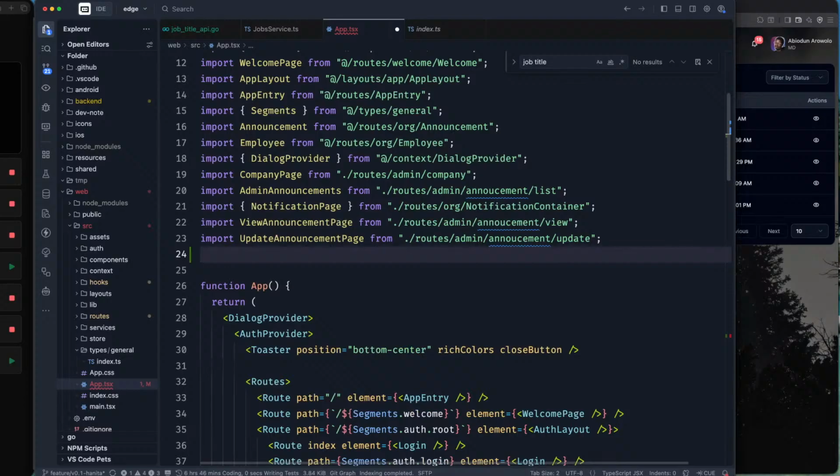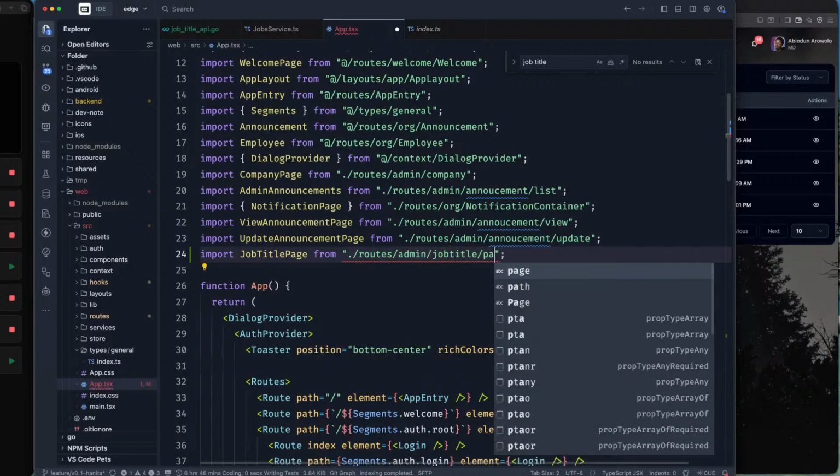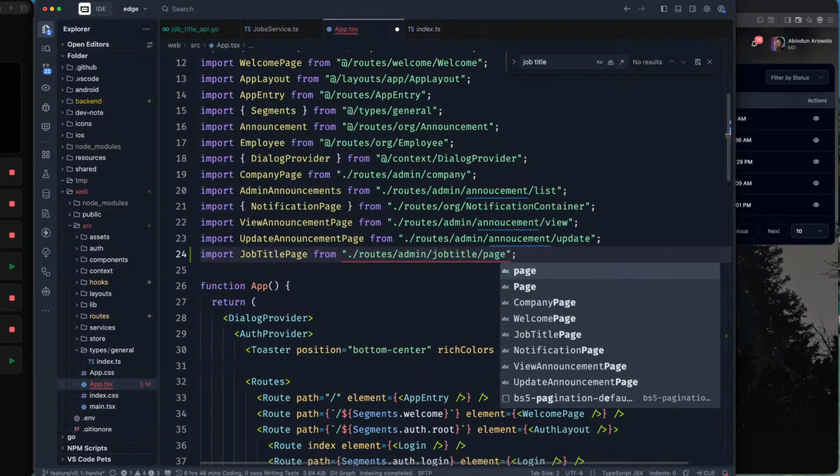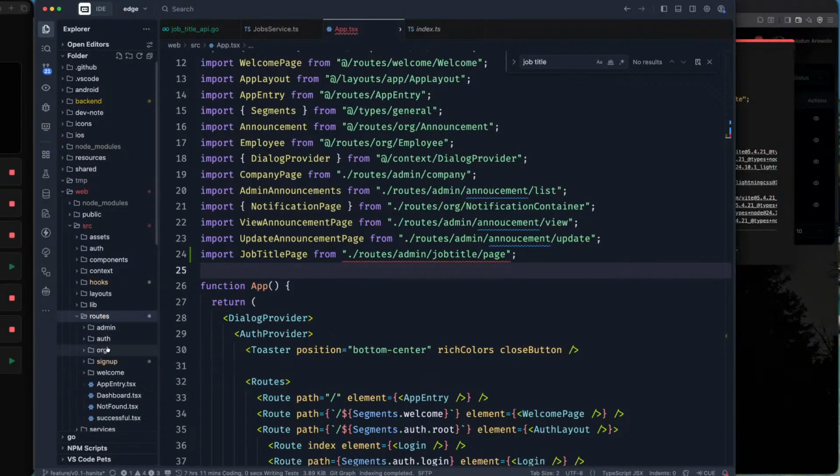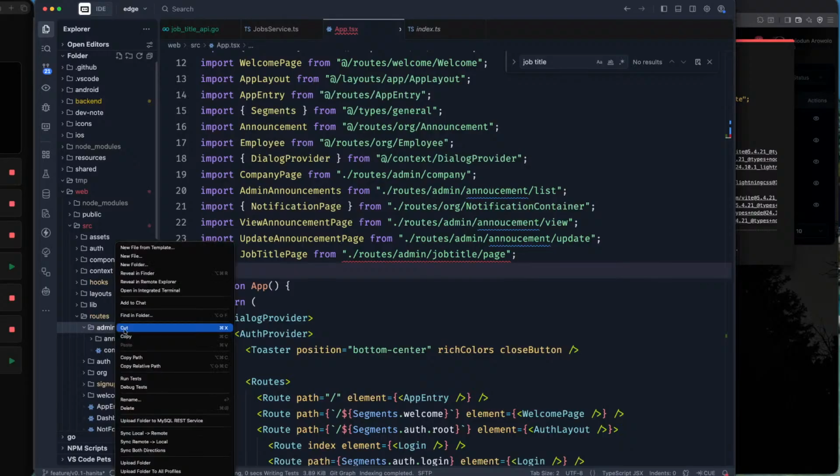So import, from, job title page. We then need to go and create that inside the admin route.